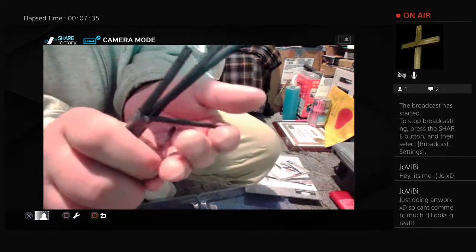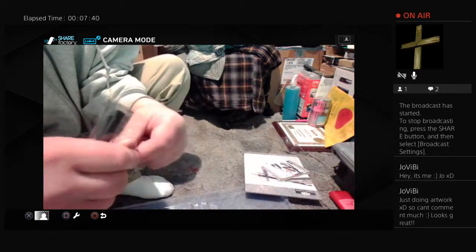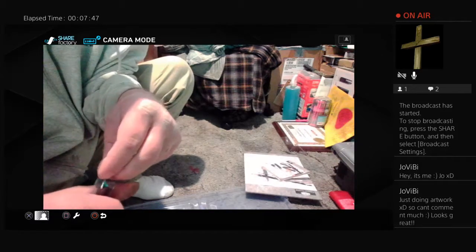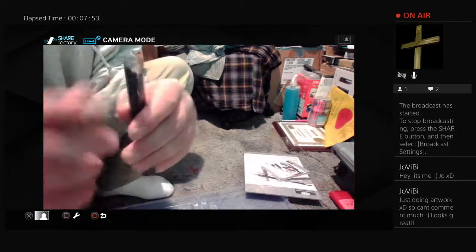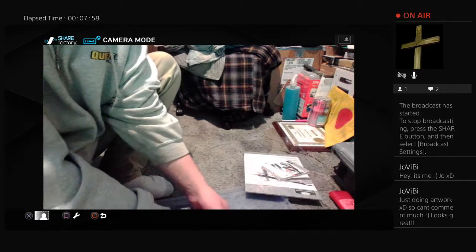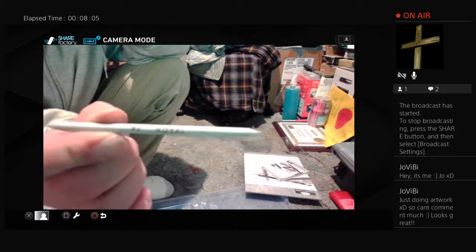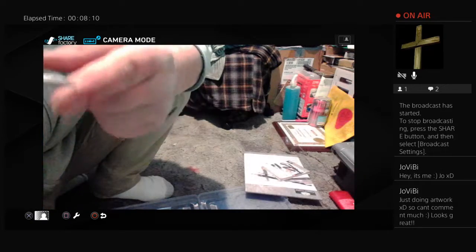Whoa. Put this back in. Well, if it'll go in. And one more. Real nice. And the smudger. Blender or whatever. Blending stump. It's probably the first time I actually had a blending stump. Real nice.